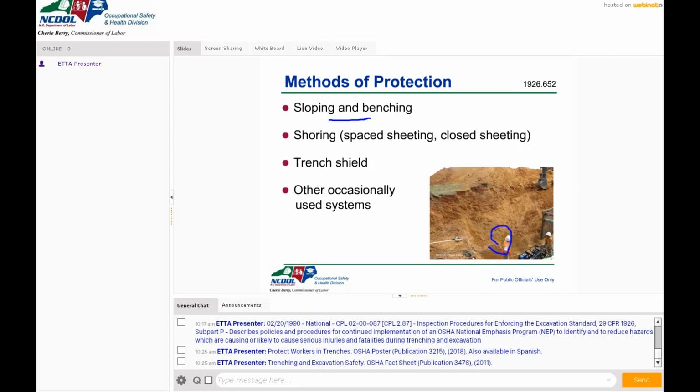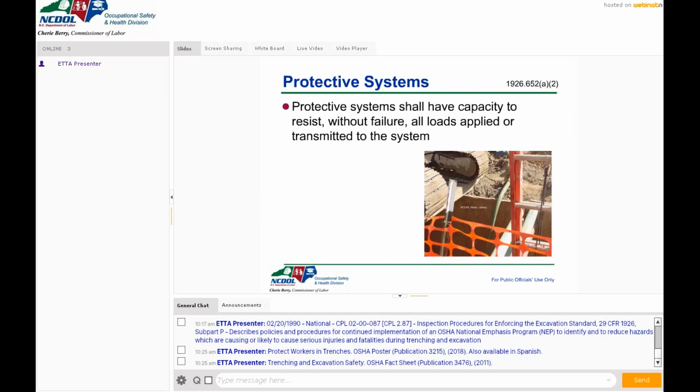Of course, in this particular photo, there ain't hardly any sloping in there. So you need to make sure you understand that the people are put at risk. Now, I do want to point out there's a piece of equipment down there that these folks are operating in this particular situation. So you're going to have to be taking a look at the atmosphere as well, because of that running equipment. This is a little close up of the excavator on there.